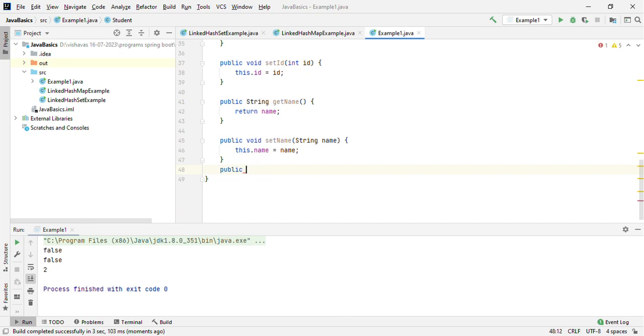Public boolean equals. Now I'll compare: if obj equal to this, return true.